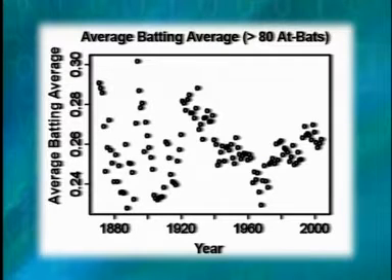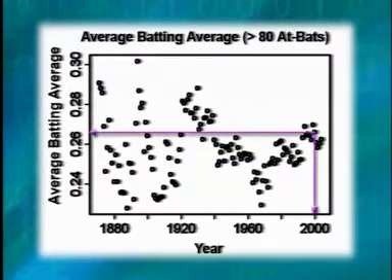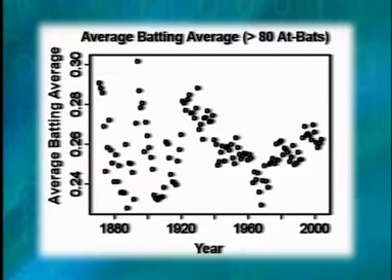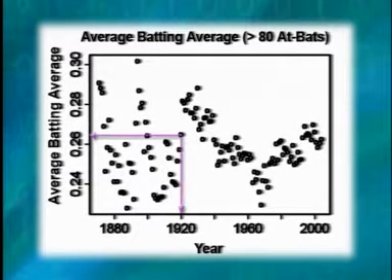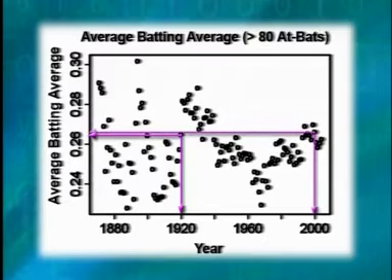So you see that in the year 2000, the batting average was about .266. Well, notice that this seems like a sort of complicated scatter plot, and it's all over the place. But as a matter of fact, if we put it on a chart where the vertical axis goes from a zero batting average to a perfect batting average, we can see that actually there isn't a great deal of difference between the years. And if we look carefully at our chart, we'll see that in fact, in the year 1920, the batting average was within 2 points of the batting average of the year 2000.